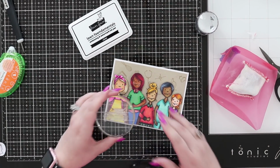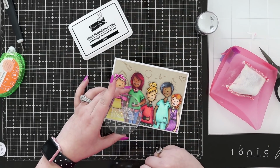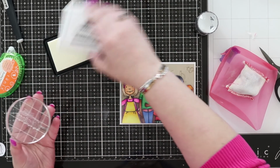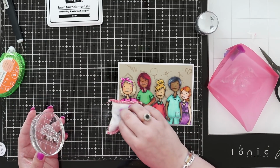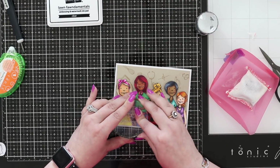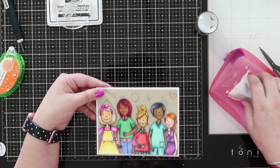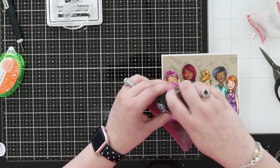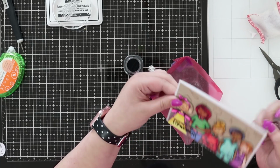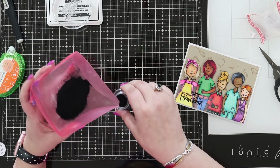And so I'm still not entirely decided which side to put it on, but I think I'm going to go on this left side because I normally put the sentiment on the right. So I'm going to do something a little bit different. We're going to ink up our sentiment. I've put a little bit of powder deactivation down here to remove any static. I'm now going to stamp down my sentiment, make sure I get a nice impression. And then I'm going to add my fine detail embossing powder. It is preferable to add your sentiment beforehand, but if, like me, you forgot or you're not entirely sure where you want it to go, you absolutely can do it this way round.